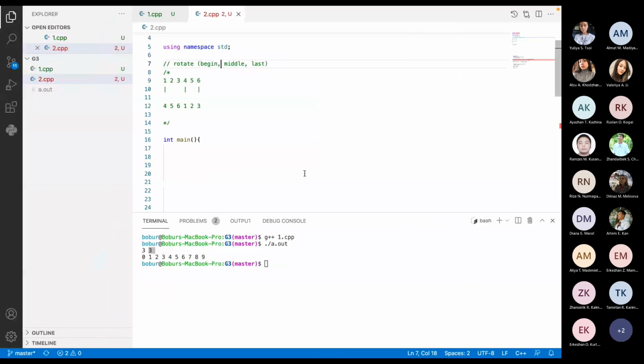Okay, so the rotate function will take your middle element, let it be a 4. This one is the result. But if you take it one by one by iterations, in the first iteration, the 0th iteration, it just takes the elements, the initial data. In the next iteration, the first iteration, it will swap the 4 with the 1.